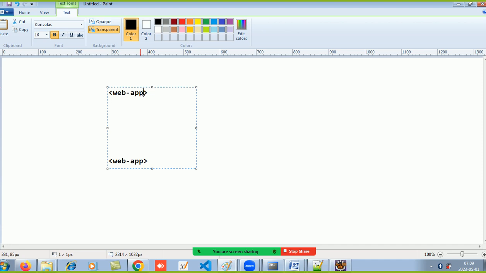So this is my own tag. I can make any tag. I can also make a tag by num tag, because it is called extensible markup language. You can make your own customized tag also. But when I'm making an application, I want to use the tags which are recognized by Spring. So the tag should be well formed and valid.